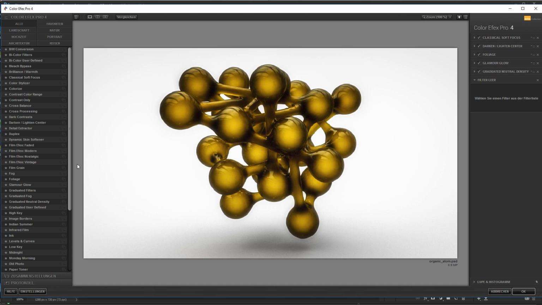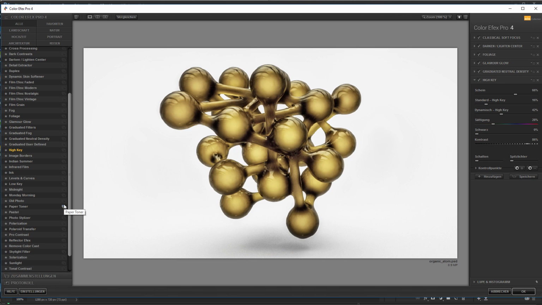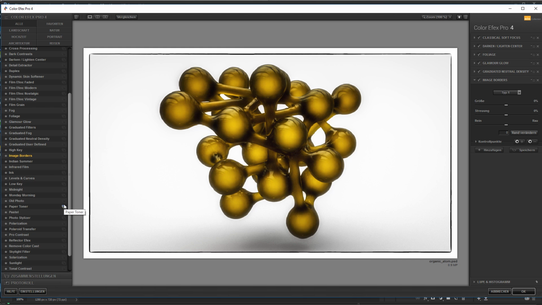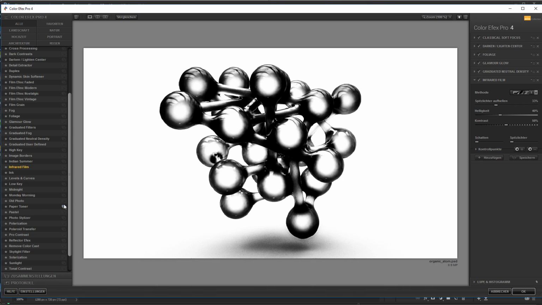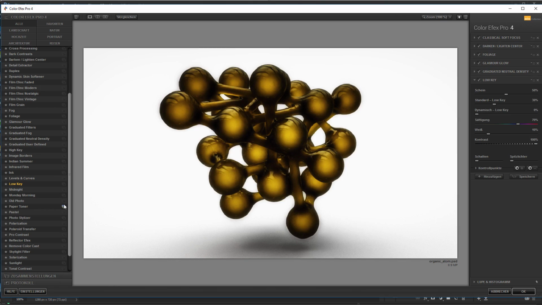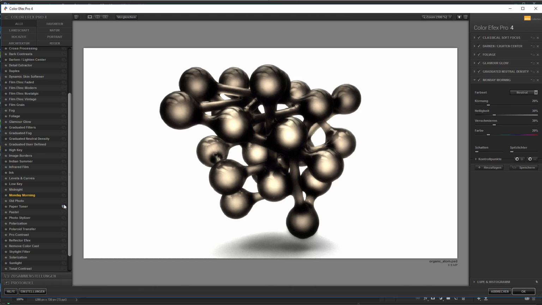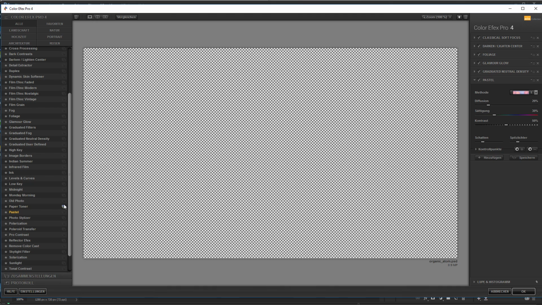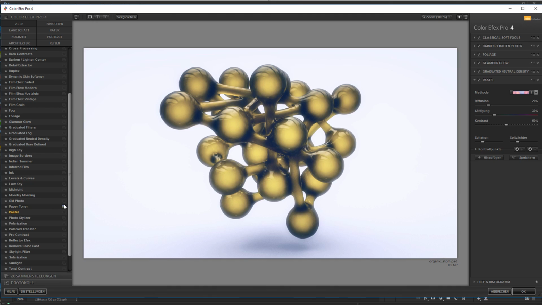Okay, next filter. So this was the natural density. High key, we don't. It looks not so bad, but image border and take at the end. Indian summer, no. No. Looks nice somehow.